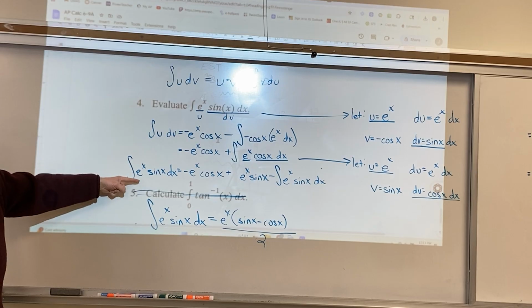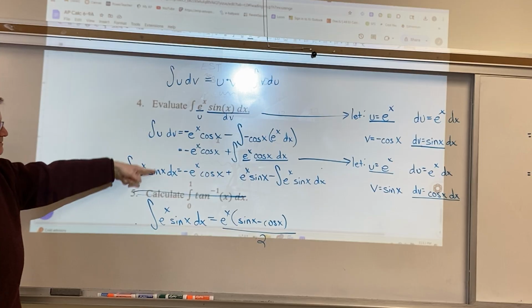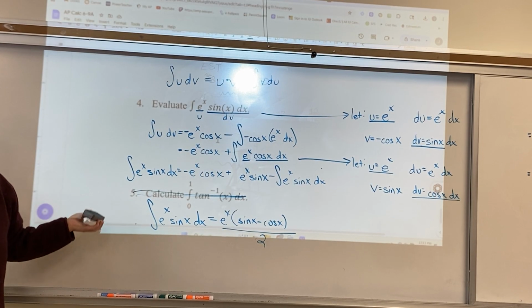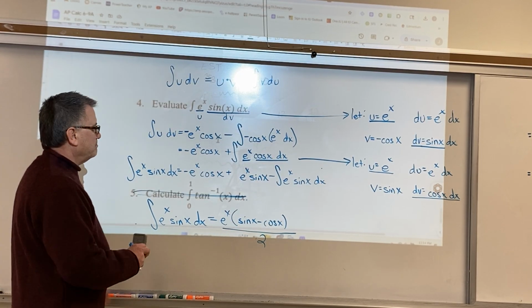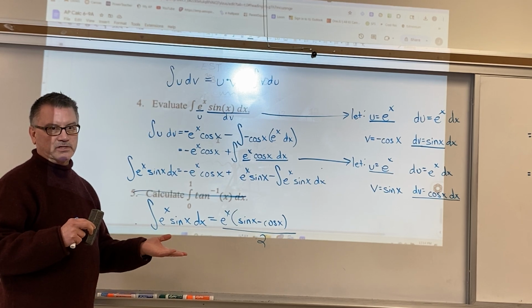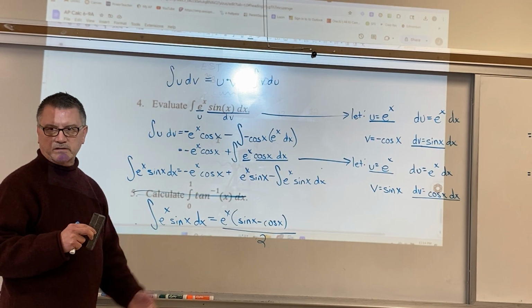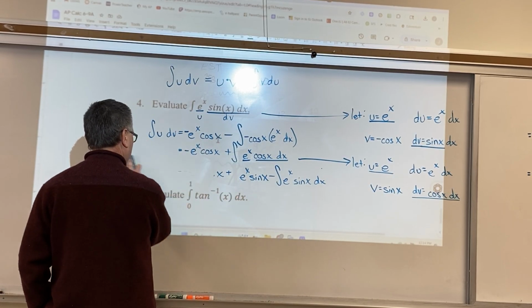Because we forget what we're looking for, because we're calling it UDV. We completely forget that this is what I'm looking for. Put it in there, I see the same thing over there, I got two like terms. This is called integration by parts, because we're doing U part, V part, representing two functions, like f of x times g of x when I was taking the derivative. So this is how I work backwards from the product.